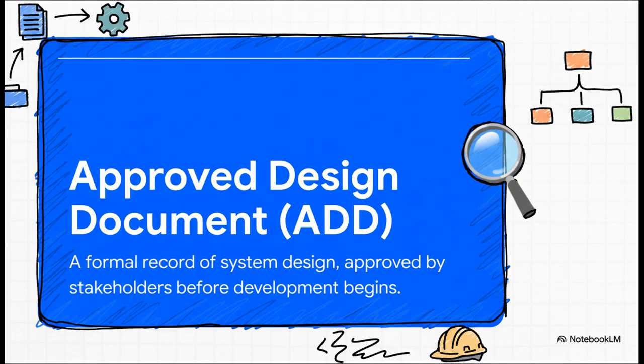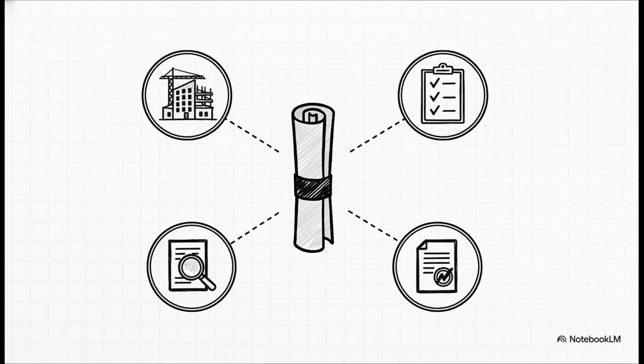Think of it as the official architectural plan for your software. So its whole purpose is crystal clear. It is the guiding blueprint that makes sure every single requirement is met. It becomes the one and only source of truth for your developers and your testers, and it acts as that official sign-off that gets everybody on the exact same page from day one.